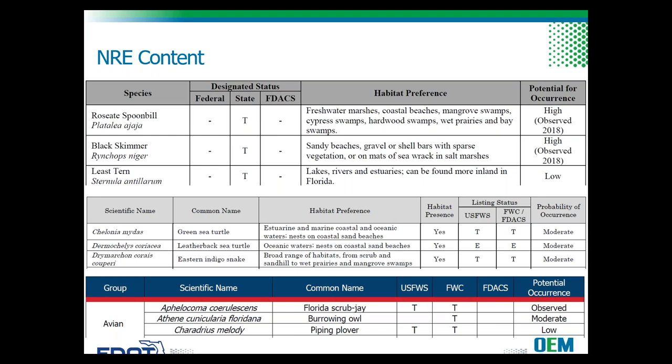The differences between these categories may include examples such as low may mean it's previously documented in the county, but not known to occur in the project area and has no suitable habitat, whereas moderate may be not known to occur in the area, but suitable habitat is on site. And high may mean that it's previously documented and suitable habitat is on site, but it has not been observed. Again, these definitions are subjective and it may be slightly different for your project. In these examples, the definitions of their occurrence categories were either provided in text or as footnotes to the table.